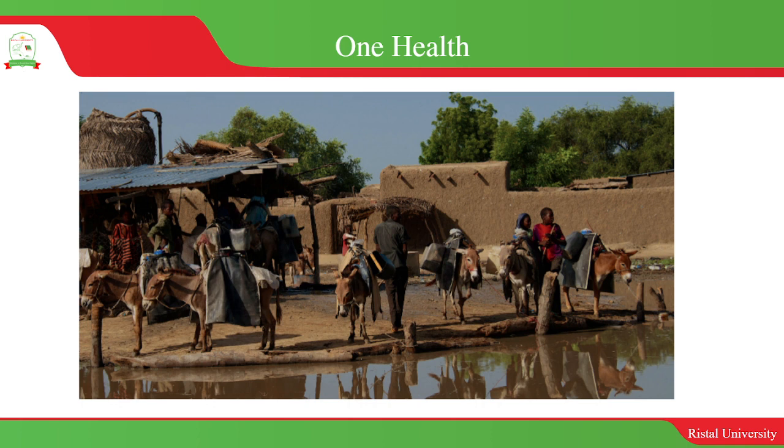In the environment, the water is conspicuous. You can easily see the water. I don't know whether it is a well or it is stagnant water, I can't tell. But you see that we have animals there, we have humans, humans that are close with animals, and then you can see the source of water, the nature of the housing, and you also see the vegetation, the plants or trees behind there. So this illustrates the One Health approach, or the concept of One Health.